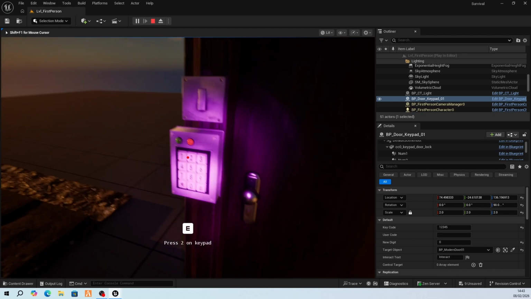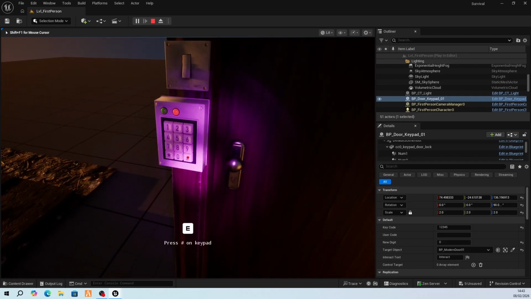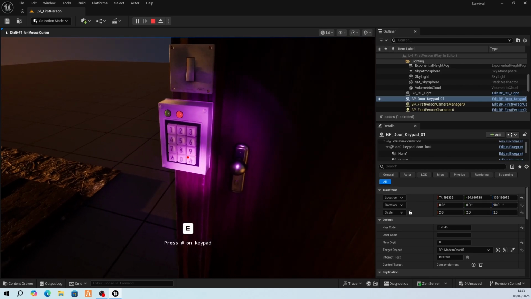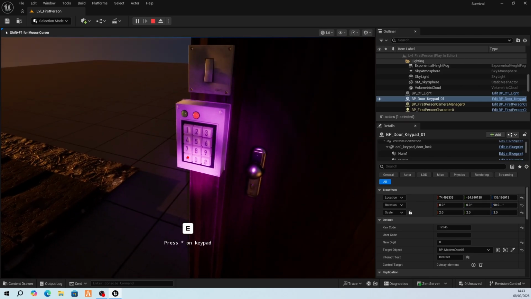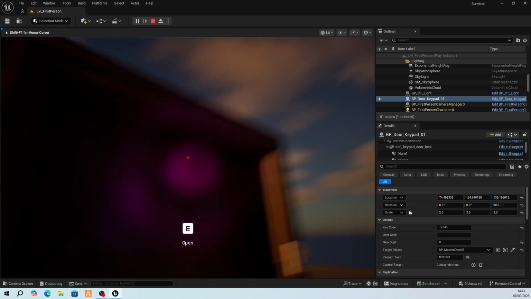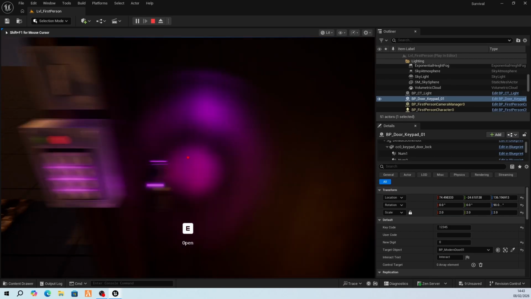But there's many different ways of doing it. I could change that one to the word clear, and that one, maybe it's a special function, who knows. But yeah, working door from a working keypad.